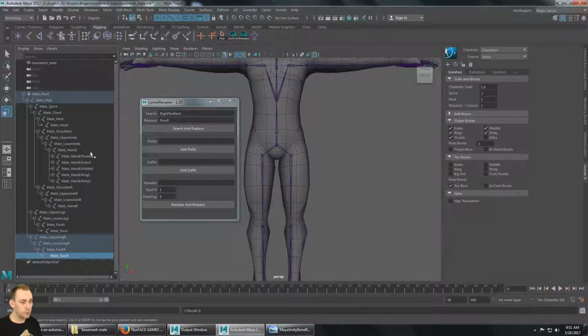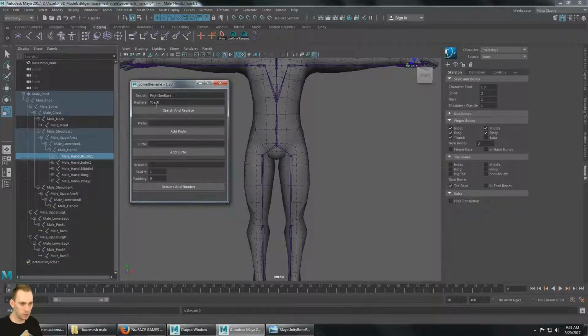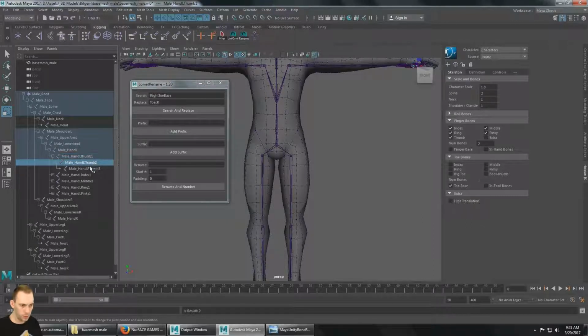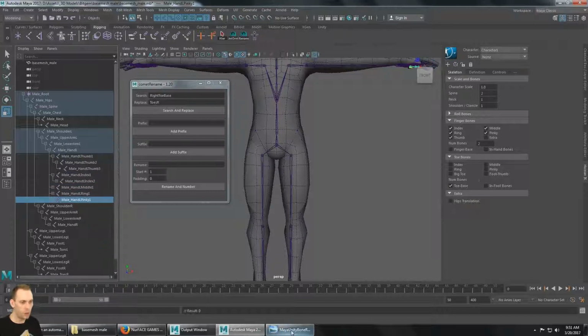Now I could go through and do the same thing for the fingers because Maya names the fingers as thumb 1, 2, 3, index 1, 2, 3, middle 1, 2, 3, ring 1, 2, 3, pinky 1, 2, 3. But I'm really not too worried about the name of the fingers. That works.